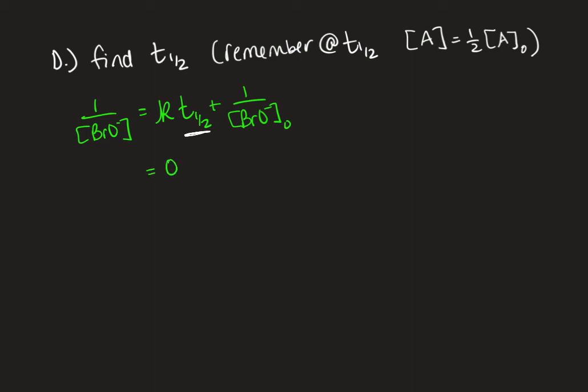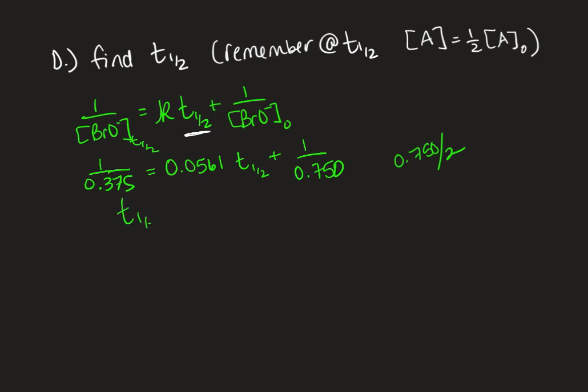So again, our k value is 0.0561. Then we have our half-life, which is our unknown, plus what was your initial concentration? That was the 0.75 molar. And then what we're doing out here is figuring out the concentration at the first half-life. That's just going to be 0.750 divided by 2, when it's cut in half. So out here, we're going to have 0.375 molar. And again, you're going to do your algebra.